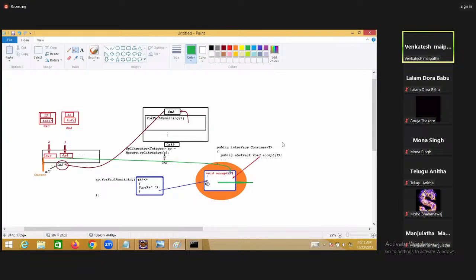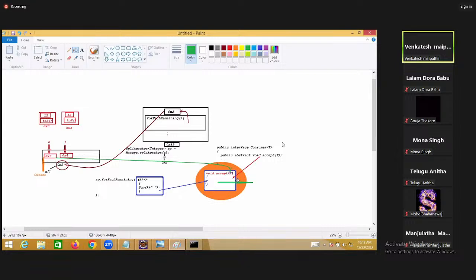Whatever logic you want to write, you can write it. If you want to display, you can display it. If you want to add, you can add. If you want to subtract, you can subtract. Whatever you want, you can do inside this method. We are only writing the method, no? The method body is under our control. Whatever logic you want, you can write, because elements are coming out. Whatever operations you want, you can do.